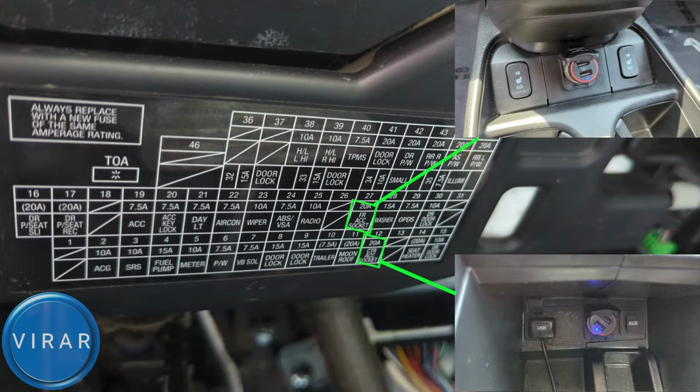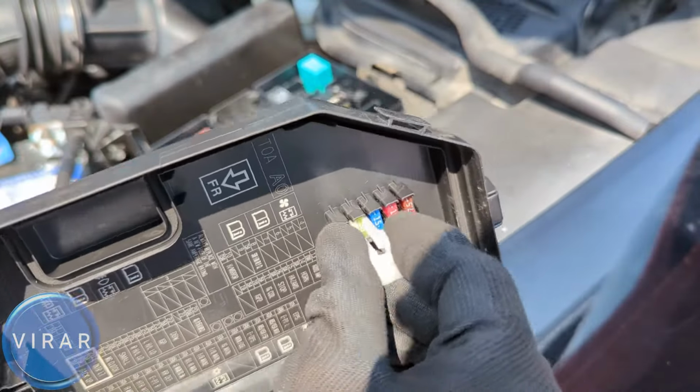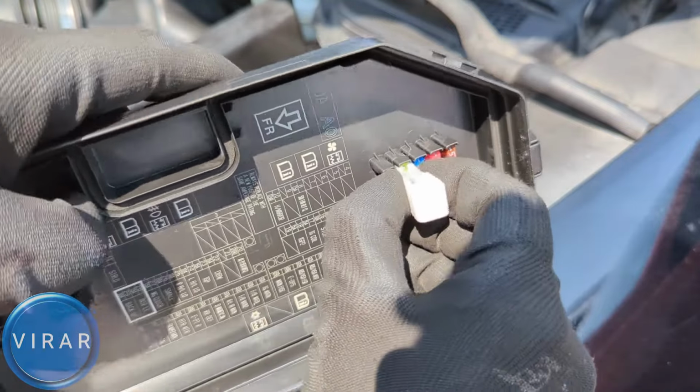This job is very likely about just swapping the fuses. Your fuse is very likely what the issue is. So we'll take your original fuse out, see if it's bad. If it's bad, we'll replace it with the 20 amp spare fuse, the good fuse.